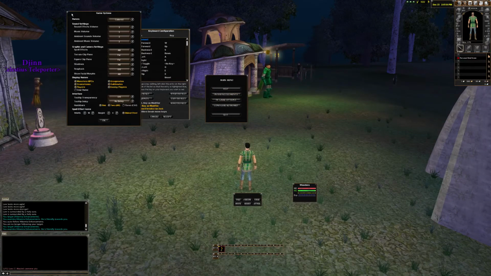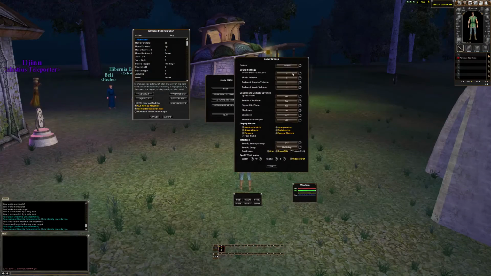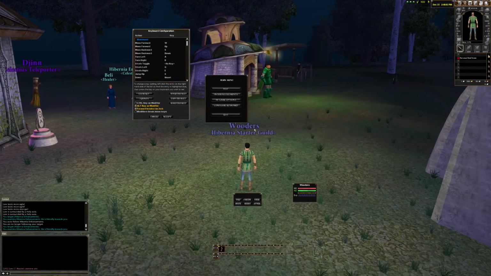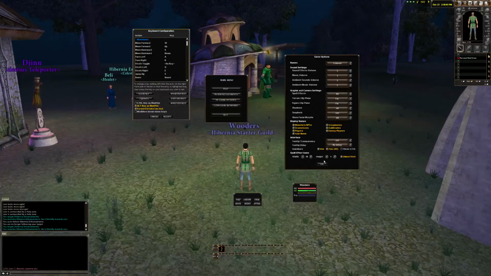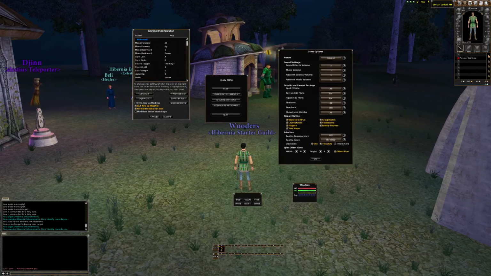And then there's some in-game options as well for things like the audio, so volume of sound effects and so forth. If you want your name to show up above your character like that, you can configure that in in-game options. But do keep in mind that if you ever have to adjust like your resolution or any more advanced settings, you'll have to quit, which you can use this button to do. And then on the character select screen, there's an options menu that has more options than what you see here.